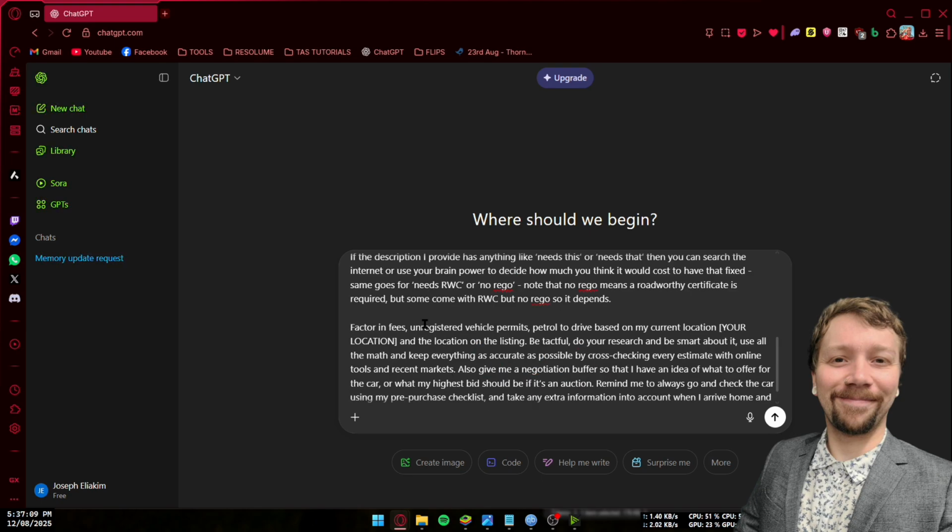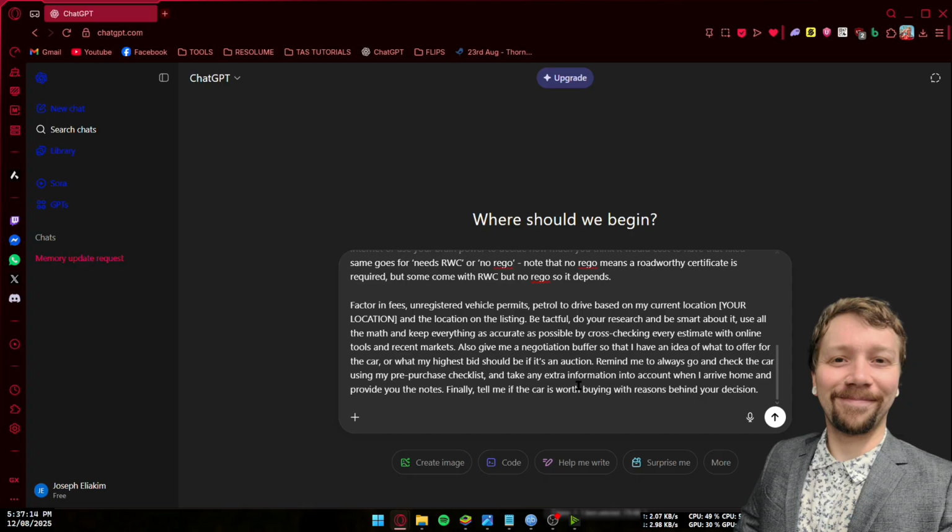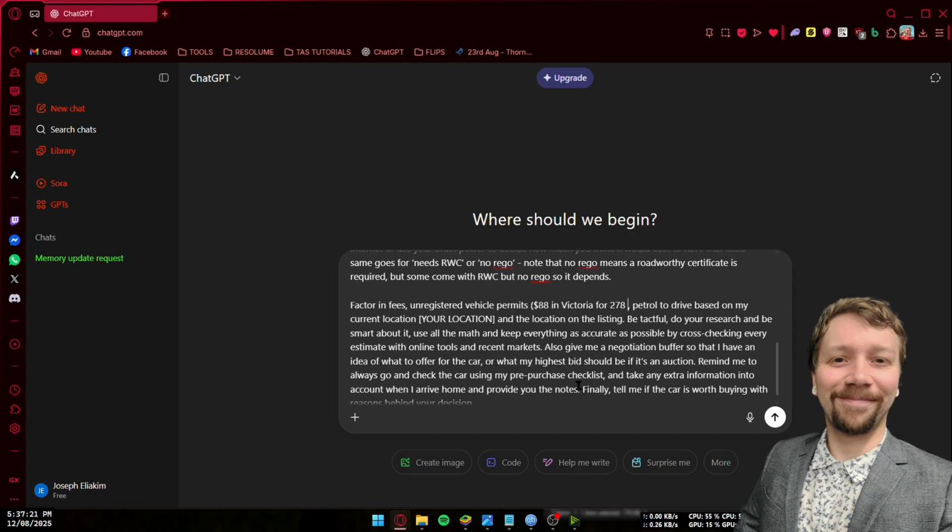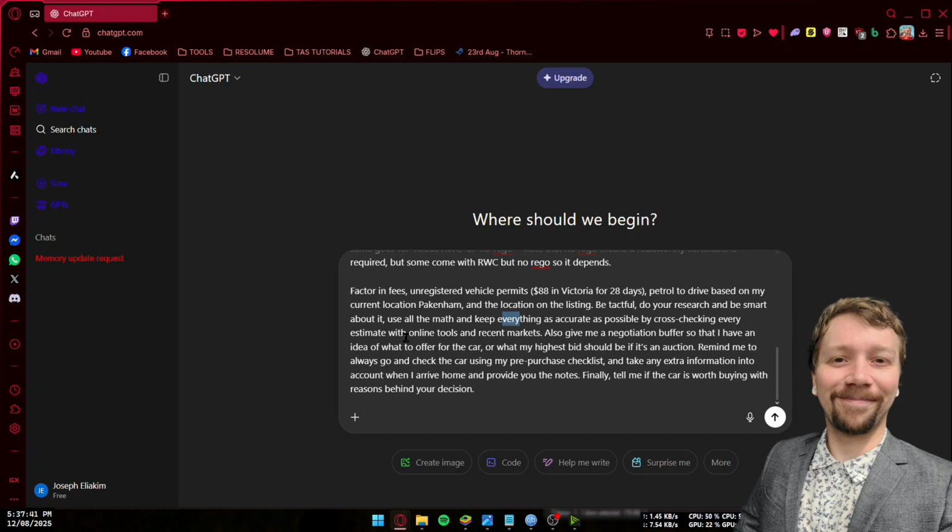Factor in fees, unregistered vehicle permits, which are $88 in Victoria for 28 days. Petrol to drive based on my current location and the location in the listing. Be tactful, do your research and be smart about it. Use all the math and keep everything as accurate as possible by cross-checking every estimate with online tools and recent markets.